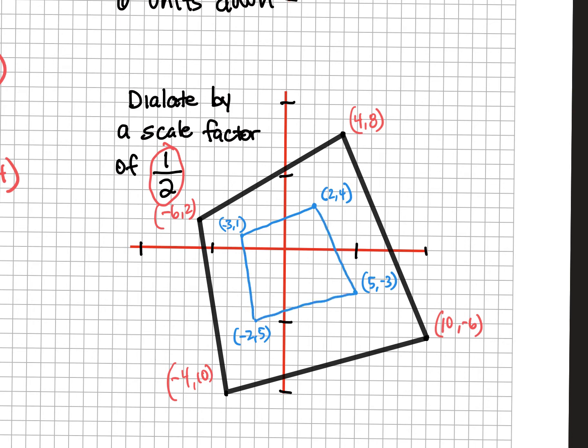So it actually got pretty much half as big. It's not quite half, but it's half as big for all intents and purposes. Let's see, did I do that right? Everything looks pretty good. Why does -6, 2 look a little bit off to me? 4, 8, 2, that's why it looks off. Something didn't look right, did it? 2, 4. Something didn't look symmetrical about that line. I just put it in the wrong spot. There we go, that looks better. Okay, yeah, there's that one.